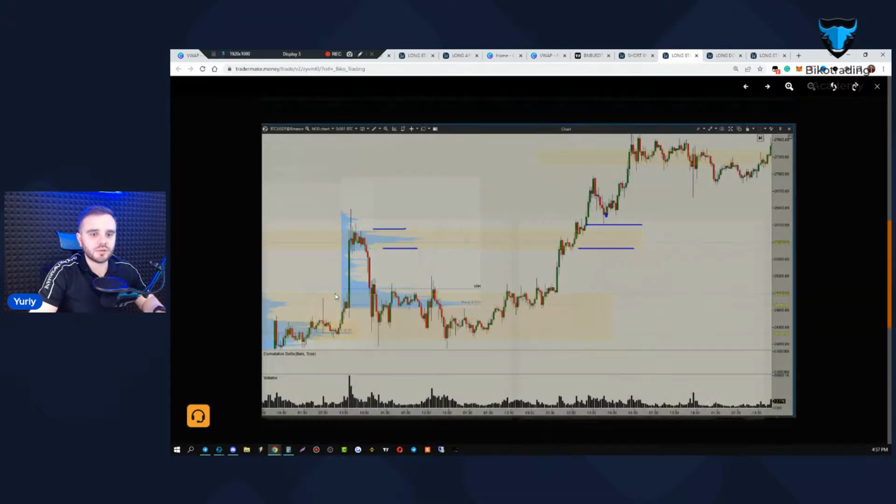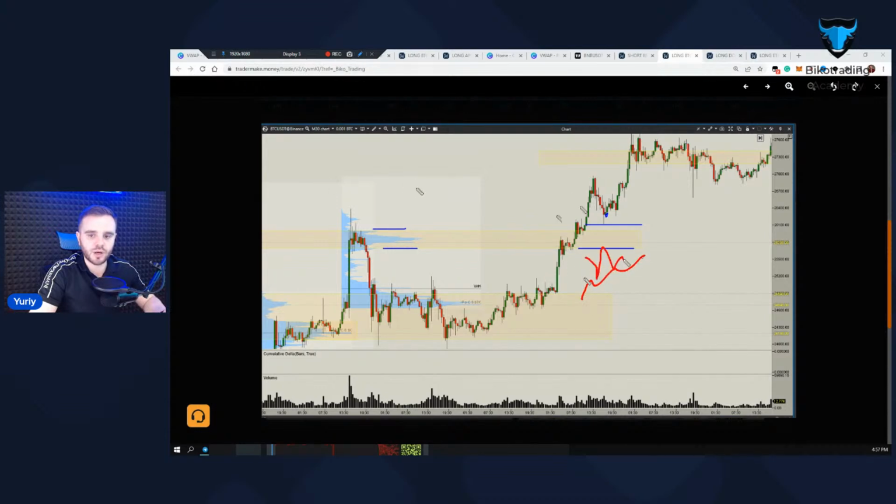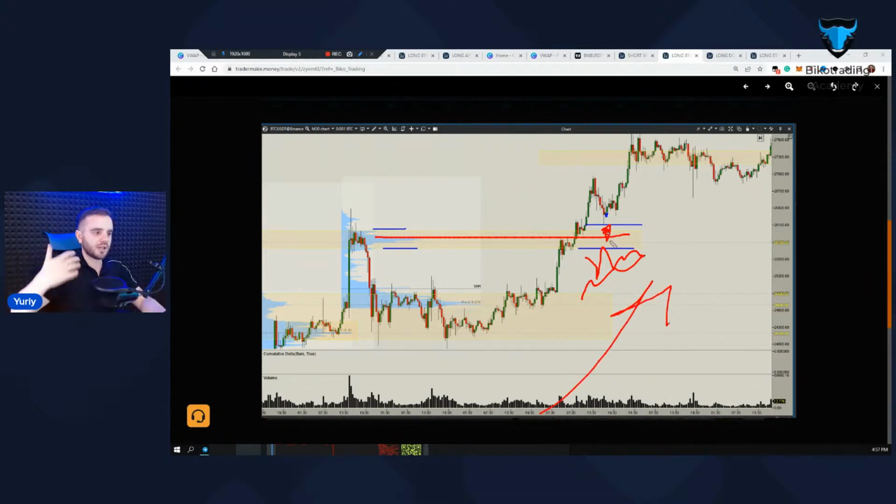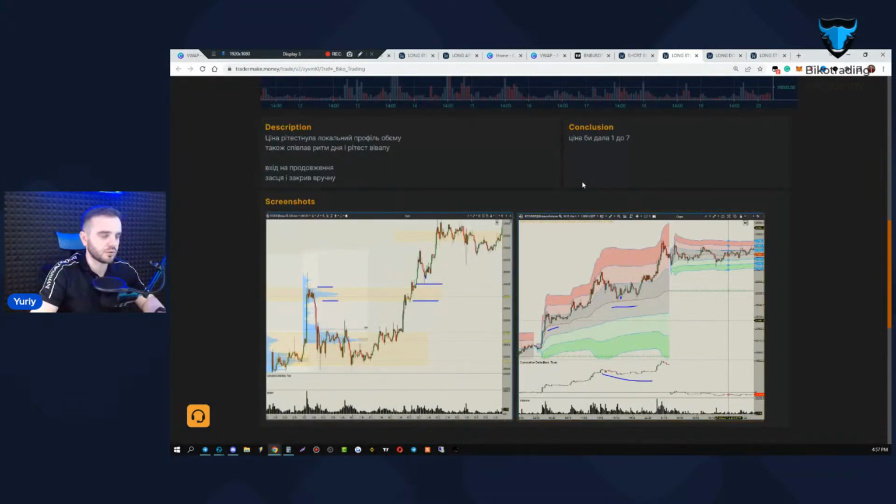This trade on BTC is the best example of how you can use VWAP. You see that price moves and bounces from VWAP, and you have volume profile, you have a clear trend. For you, it is additional confirmation that you can take a trade in the trade direction because you have trend, VWAP, volume profile. I never use one indicator alone. You use all of these indicators only together.